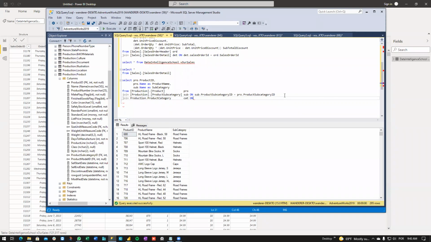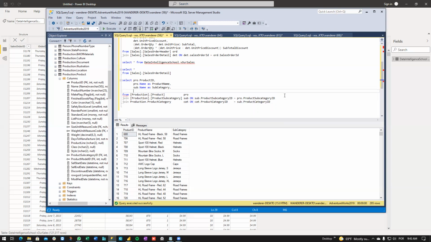And then I'm gonna relate category, product subcategory, and product category. Okay, so this will be category dot product category ID equals to subcategory. Are you guys following me? By product category ID.